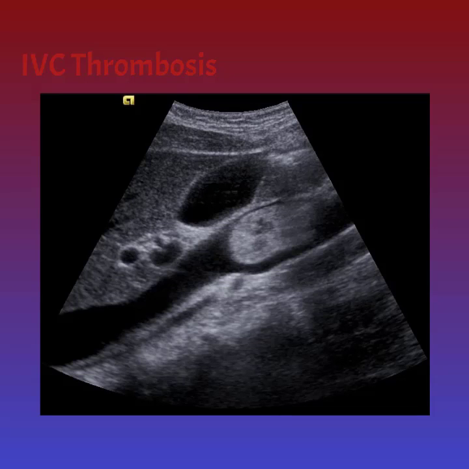So here's an example of thrombosis within an IVC. This is very obvious. This is a large clot, most likely due to some sort of tumor invasion going along with it. So we can see that very bright echogenic material within the IVC. If we were to put color on then, we would typically see probably blood flow in this portion here coming underneath and then continuing on. So we would consider this a filling defect.